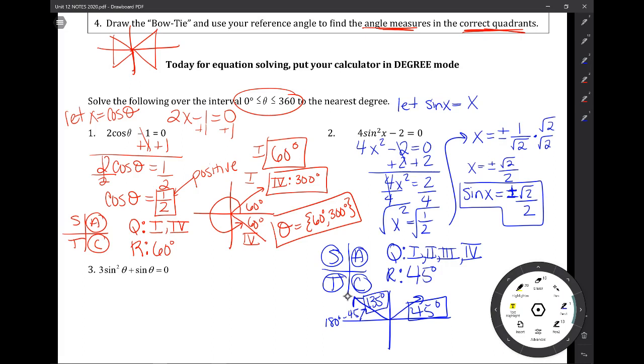All right, in quadrant 3, I'm going to be at 180, but I'm going past it by 45 degrees. So that means I'm going to be adding 45 in this quadrant. You always base it off the x-axis. So that angle would be 180 plus 45, which is 225 degrees. And last but not least, in quadrant 4, remember again, you fall short of a full circle. So that's going to be 360 minus 45 degrees. So that final answer will be 315 degrees. Those are my 4 answers.